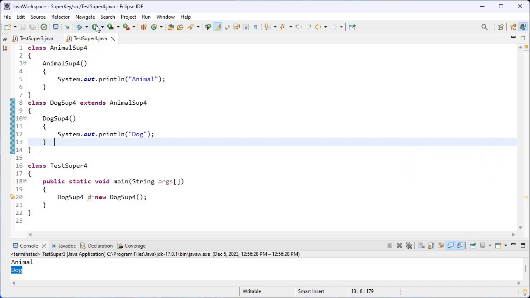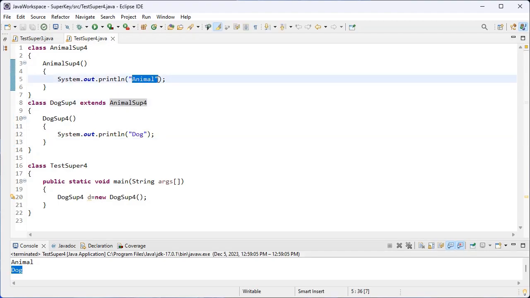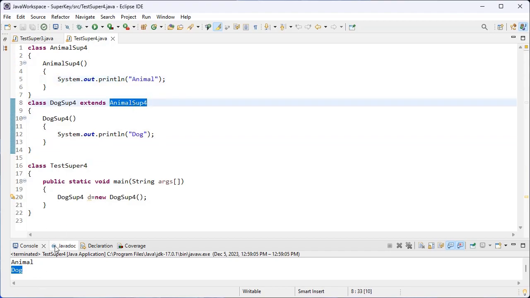Let me execute this one. Here I have animal and dog. But in this example, I didn't use any super keyword, isn't it? Still, the immediate parent class constructor is invoked, with the help of the compiler. That happens implicitly. That's why we got animal here.